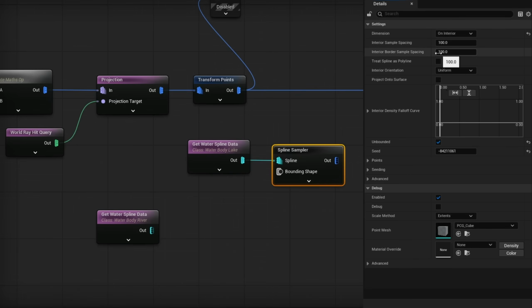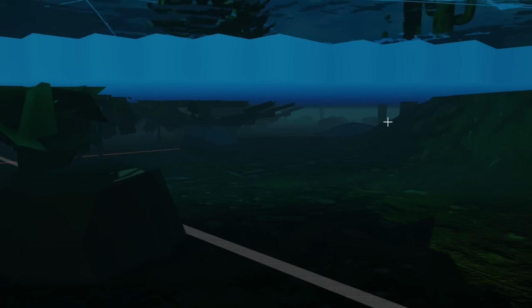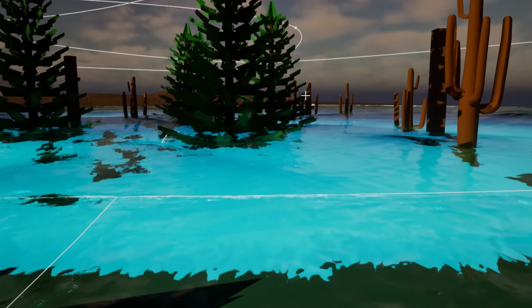I'll keep it at 100 spacing. You can adjust these values for how you see fit. And then if I go ahead and press D to debug it, you will see that there's our points, every 100 points across, but you can see it's down here. It is not really where the water is. So that's another problem. We might have things spawning all the way at the bottom, maybe a little bit above.